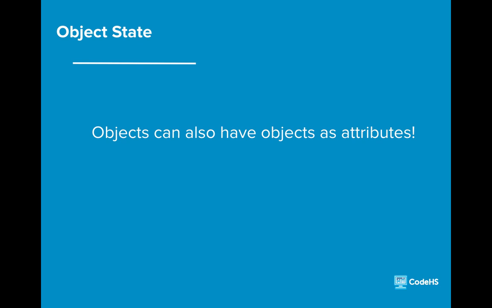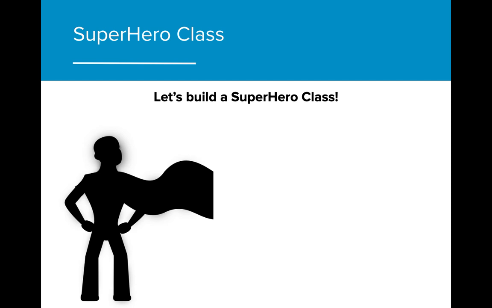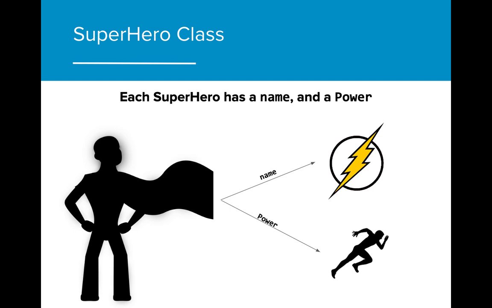In this lesson, we will take a deeper look into creating constructors that take objects as a formal parameter. In order to do that, we will be creating a couple of example classes. For this lesson, we're going to build a superhero class. Each of our superheroes will have a name and a power. These are the attributes that we expect each of our superheroes to have, and thus will be our instance variables. We refer to this relationship between an object and its instance variables as a has-a relationship, as a superhero object has a name and a power, attribute, or instance variable.